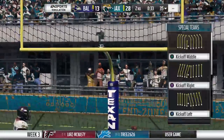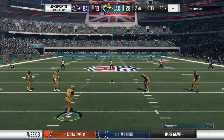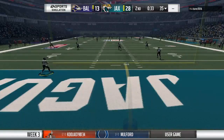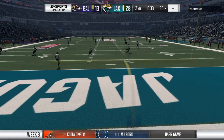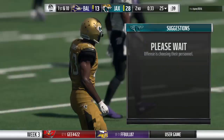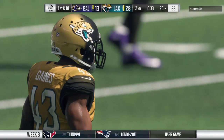Such an electric play, so much fun to watch, and you need all 11 guys in sync for that to be successful, don't you? Without a doubt. That's teamwork to be able to put it all together, but that play is really probably the most exciting 10 seconds in football. And they will not get a chance to return this one as it's through the end zone for a touchback. And now here come the Ravens.